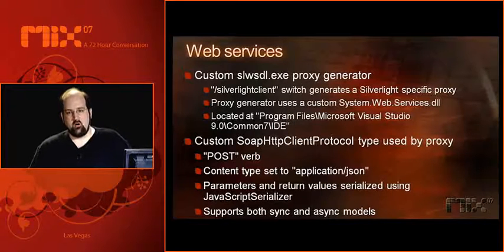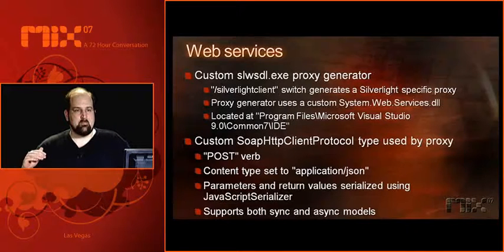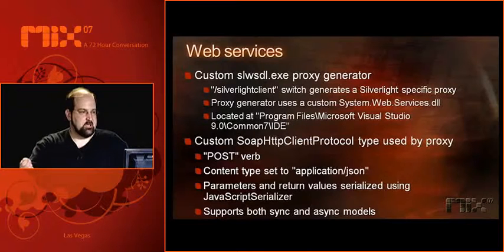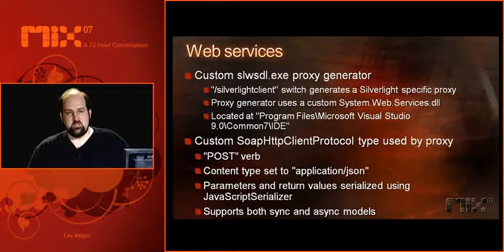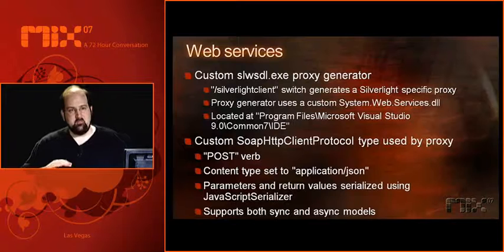And the reason why that works is underneath the hood, all of the web service stack sits on top of the Silverlight System.Net namespace. And if you've poked around a bit in the framework, you know in the current .NET framework in System.Net, there are things like HttpWebRequest, HttpWebResponse, right? Those are base types. And we have implementations of those in Silverlight that actually sit on top of the XMLHttpRequest object that's available in all the browsers.